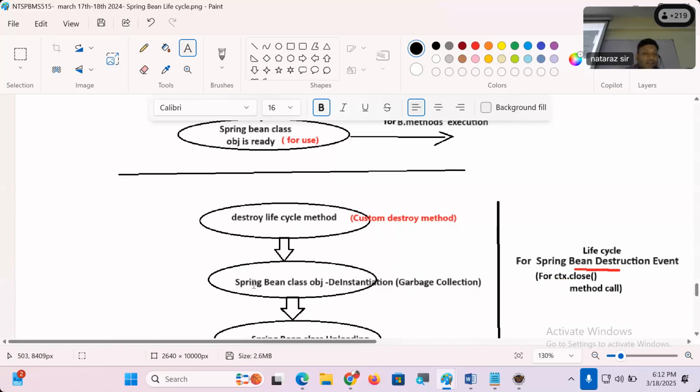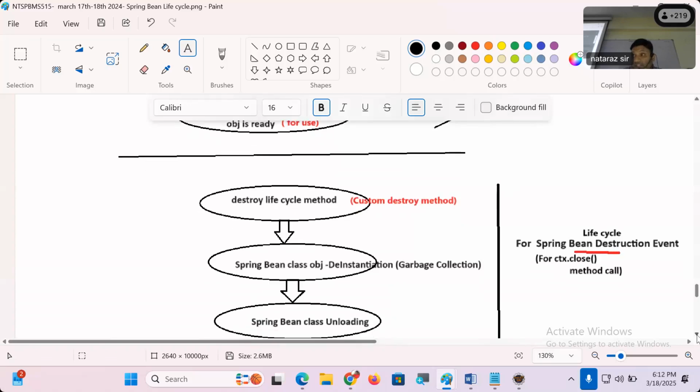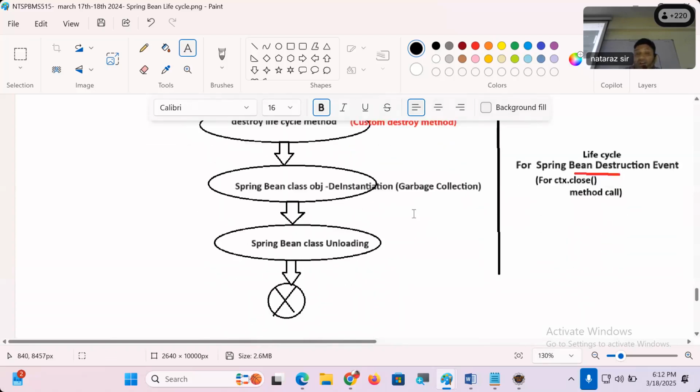And then Spring Bean class object deinstantiation, garbage collection takes place. When the object is deleted, the loaded class will be unloaded or not, guys?